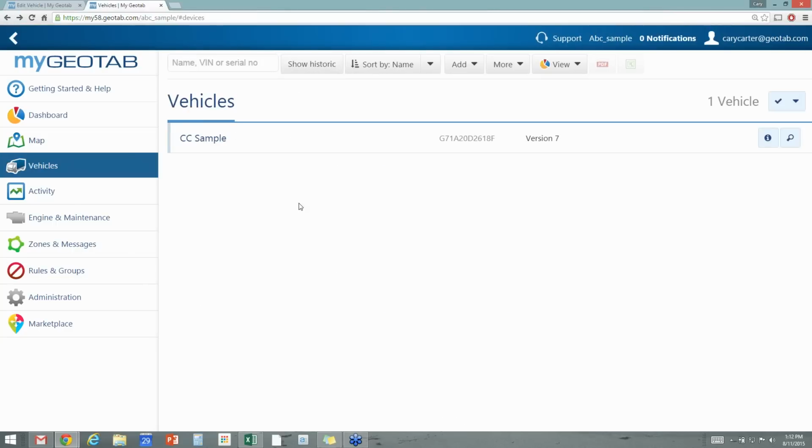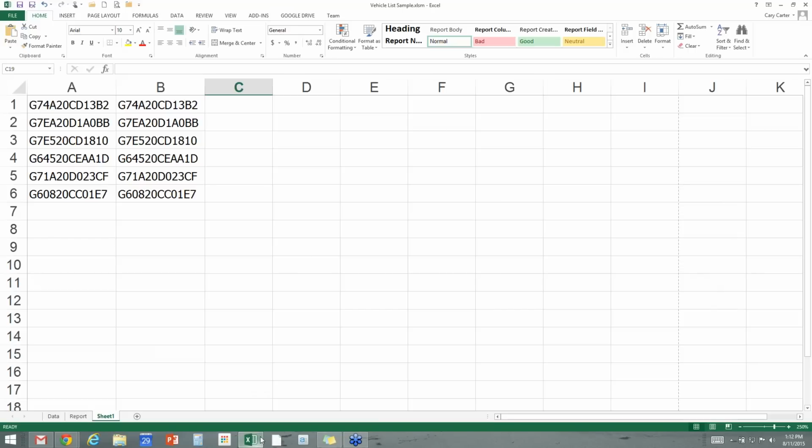All right, so let's take a look. We've added one vehicle. What if we want to add more than one? If we want to add 10 or 100? It can be a little bit tedious if you want to enter one at a time, but you don't have to. Okay, what I have done here, and I'm just going to pull up an Excel spreadsheet so that you can see it, is I have 6 other ones listed here for point of reference that we can try installing basically and add them into the vehicle list.